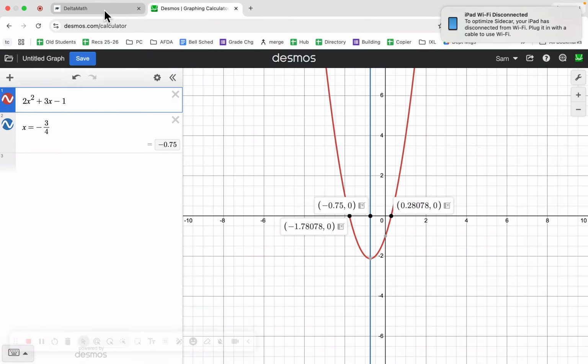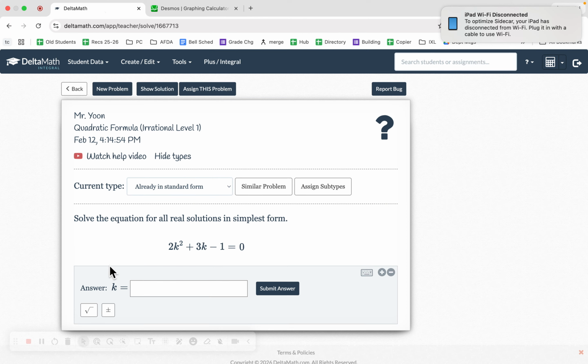But what you're going to be asked to do in Delta Math is to show that number, not with all the decimals, but in simplest form. Because if you do all the decimals, you don't have enough room to write an infinite number of decimals. It keeps going forever. So you have to cut it off somewhere, and that's not exactly the answer. The simplest answer, you'll see what it looks like.